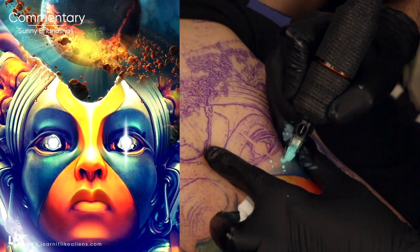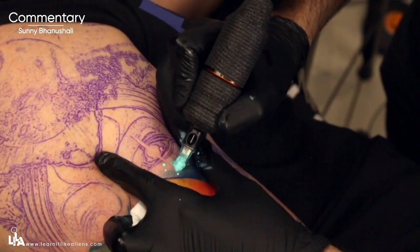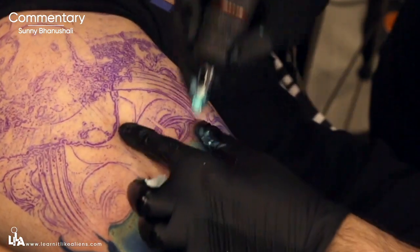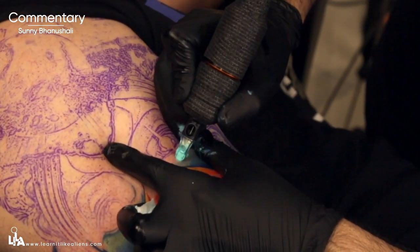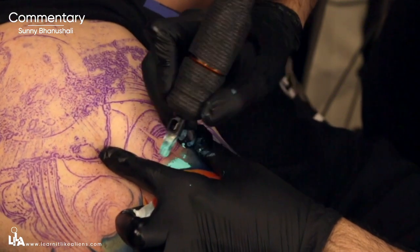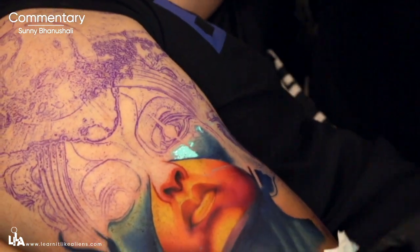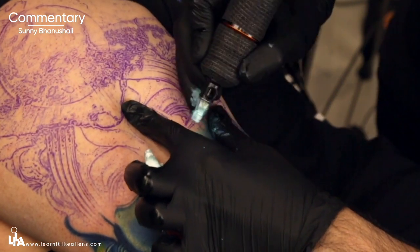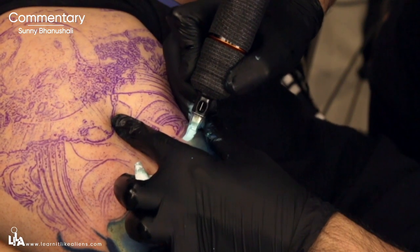As you can see in the image, we have this white highlight coming off the eye. So I have to be careful that I don't go over it, because I'm going to push the pure white in the next session, the session where I'll work only on whites. Once the entire piece is healed, I'm going to do whites after that, maybe after 90 days. So I have more white in the tip.